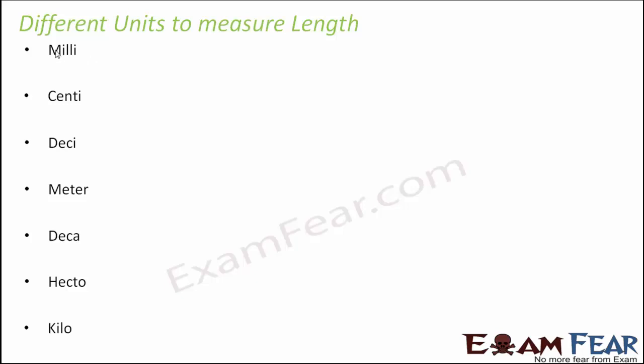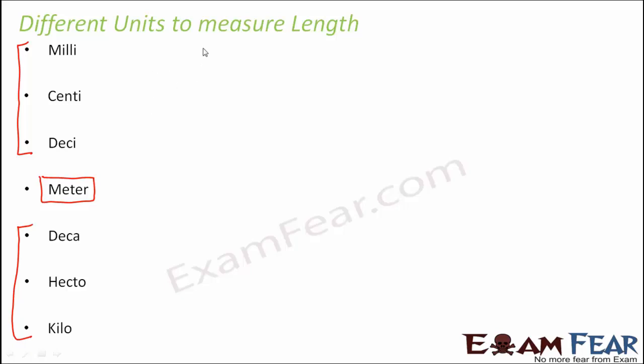But for now you just need to understand that you have to remember this sequence. One easy way of remembering it is milli, centi, deci, and then you have deca, hecto, kilo. So meter is at the center. On the top you have milli, centi, deci and at the bottom you have deca, hecto, kilo. When you shorten the names, it becomes easier to remember the sequence.